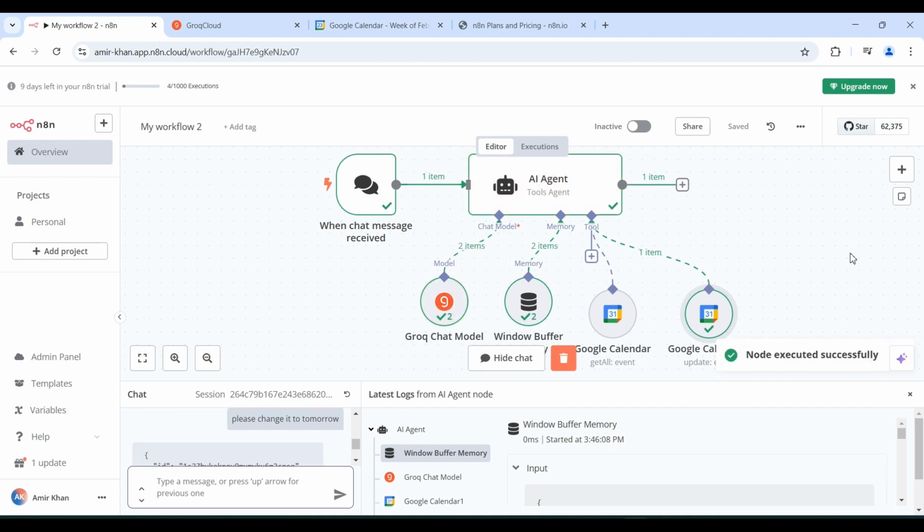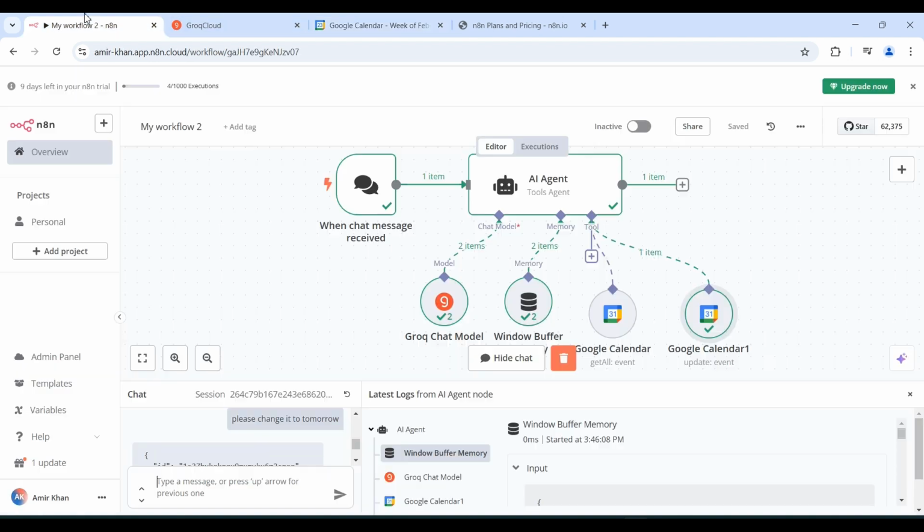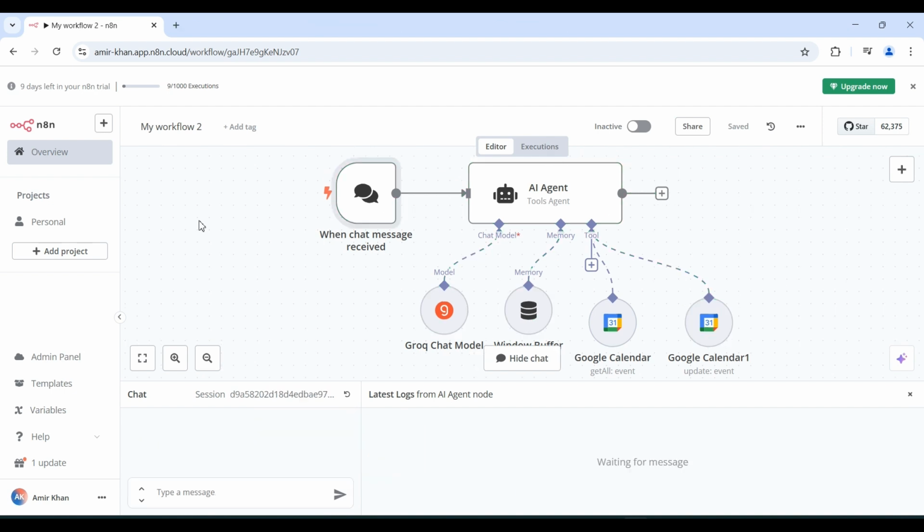and everything is fine. Okay, now if we go back to the calendar, you can see here it's already changed for tomorrow, 24th of Feb. Okay, all right. And here we have it in the description as well. So this is the fully functional AI agent that is working like a virtual assistant. And now we will try this AI agent using a web interface like any other large language model.